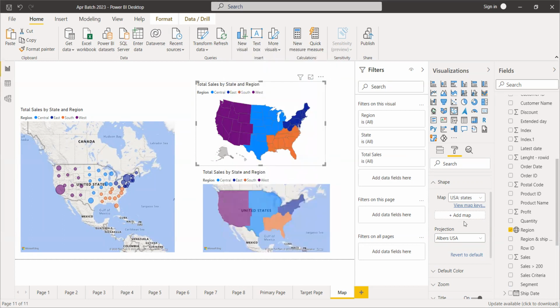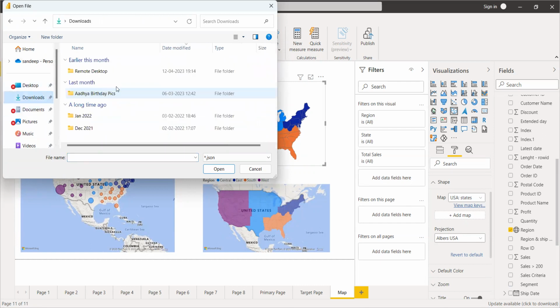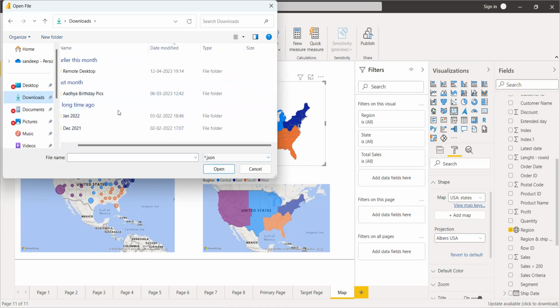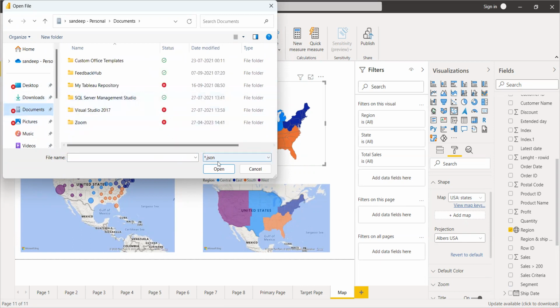Okay. But let's say this is a JSON file. Actually, what happens is, if you want to add a new map, you can go to this add map and you can add a new map as such. Actually, I had one. Let me see if I have it. See, if you see the JSON file, it automatically shows if there is any JSON file in your system.